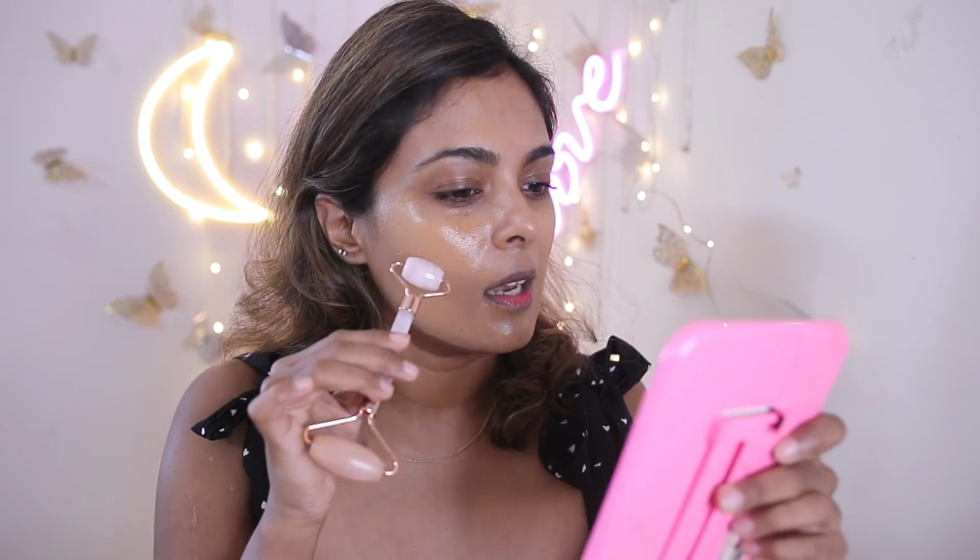I hear a lot of people say that because the jade roller is cool, it feels very nice on the skin, but I'm like, but you want that warmth. That is why makeup artists use their fingers to get the foundation on your face. So having a cool tool is not really the best thing. Is this how you would want to go out?